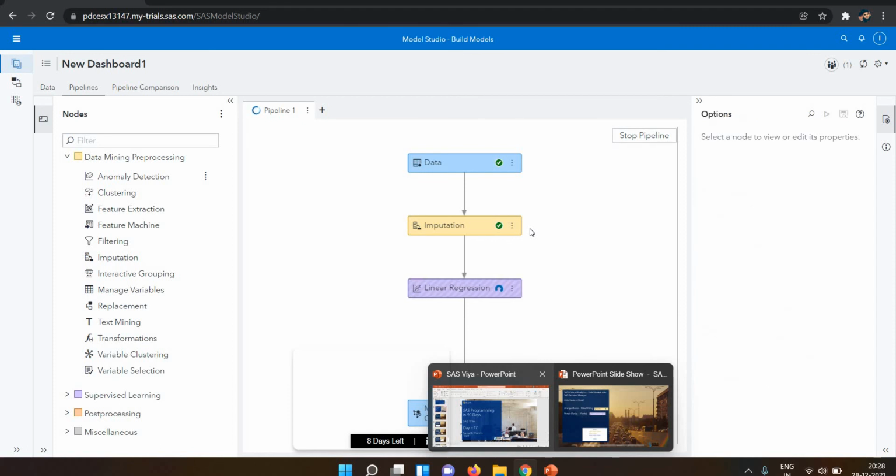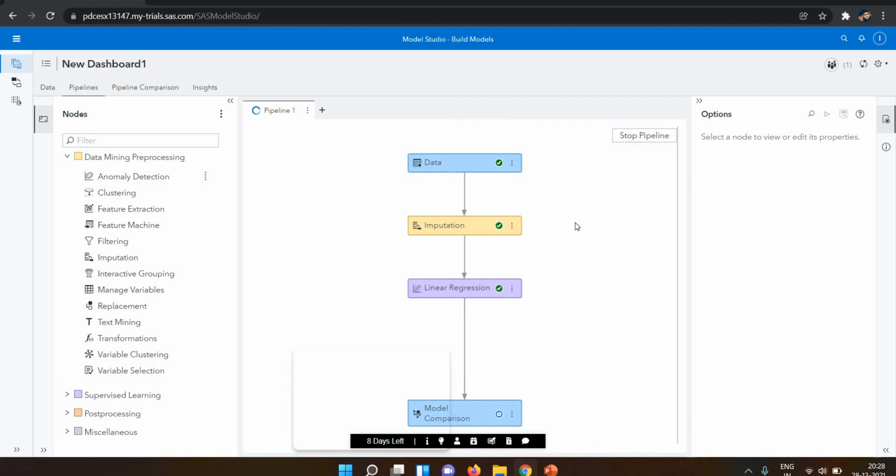It's taking time to create the model. Okay, so linear regression is done.